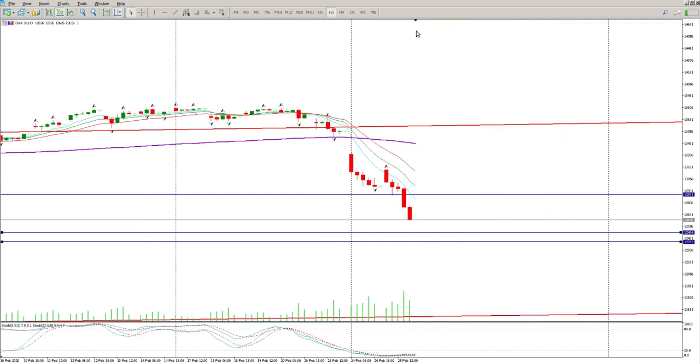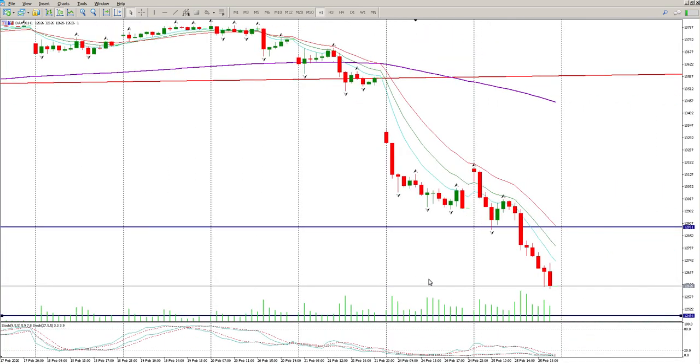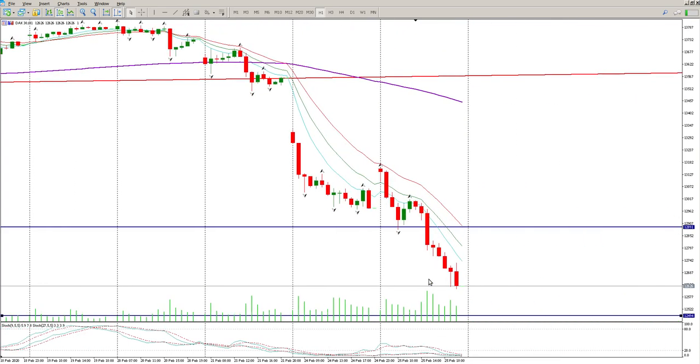Okay, so yeah, trend is down, firmly to the downside. So you're looking for shorts, but you don't want to be short here. You want to see that pullback, and then you want to get in for the short and get it back. We didn't really get a decent pullback yesterday. If we look at the hour, it really just gapped up and then continued the slide. So we didn't pull back onto a level which I would have preferred, which basically means I wasn't in on the market.